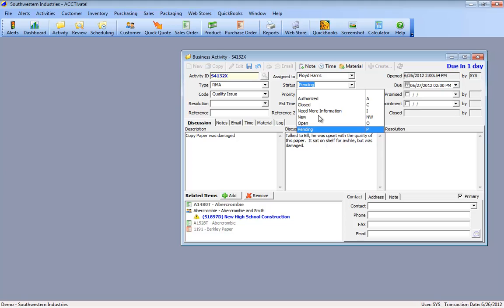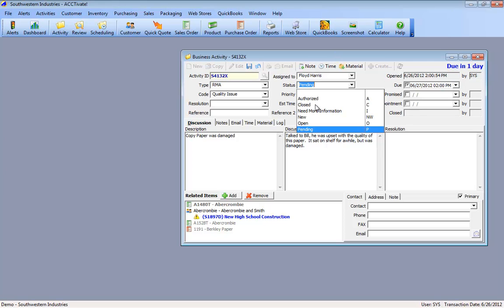All right, so RMAs are pretty simple. It's just a way to link a sales order and a credit memo, or maybe just the sales order if you're going to drop ship more items, which is actually what I meant to show you at the end, is just do a sales order. In that case, we would just ship them additional product and let them keep the damaged product. So the first one was where you took back the damaged product as a credit memo, and then you went ahead and shipped them more product. The second example, you just go straight to a sales order, ship them additional product, but don't ever do a credit memo, just do it at 100% discount.